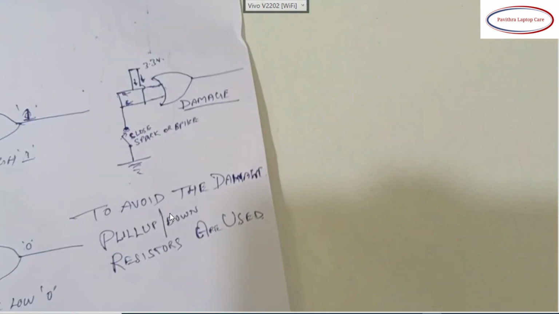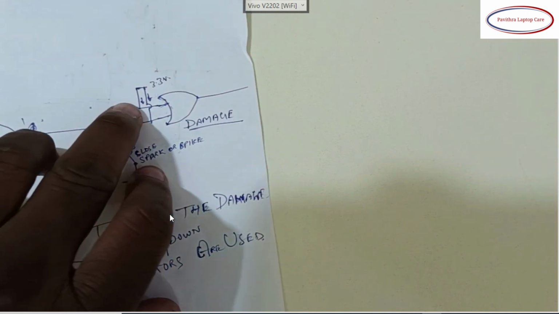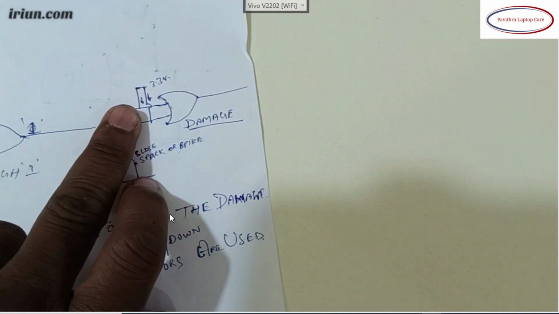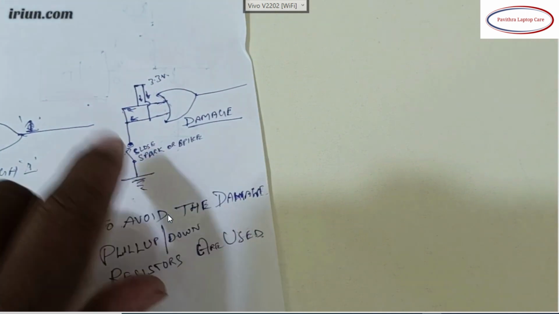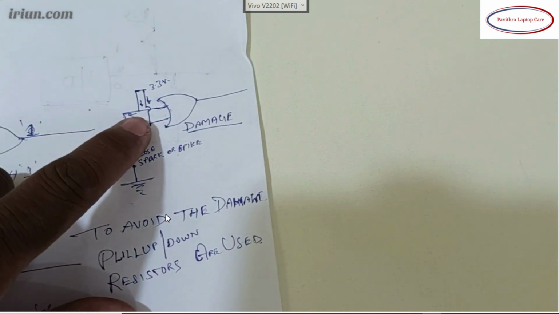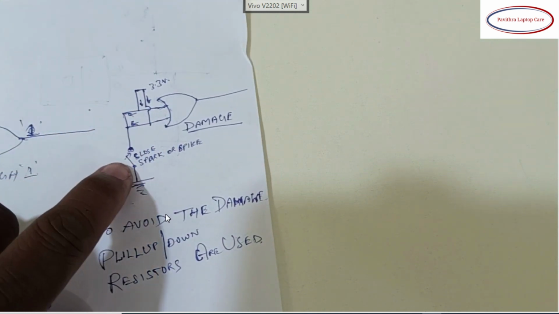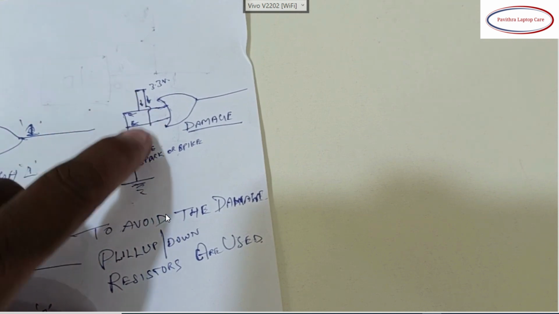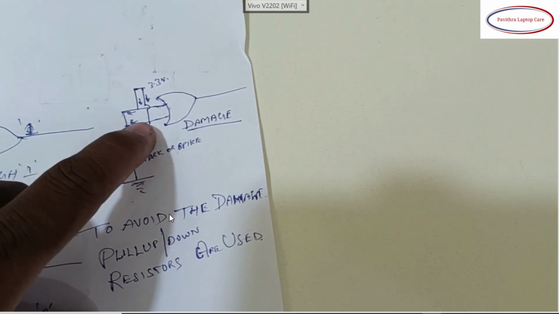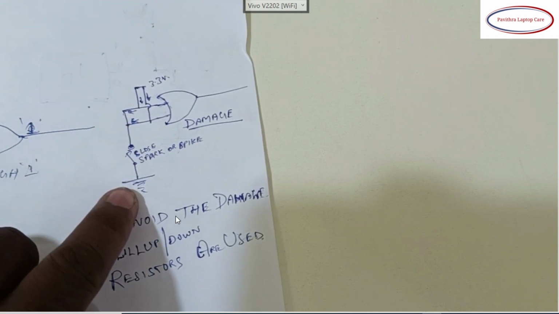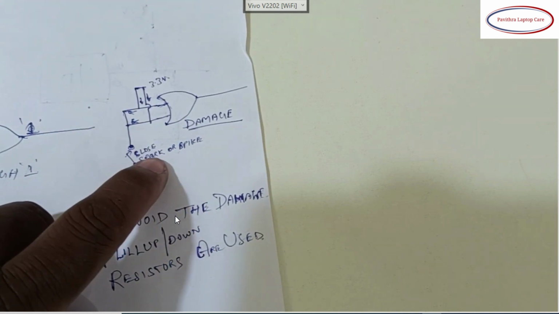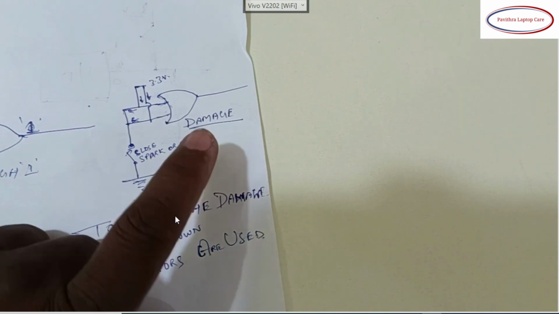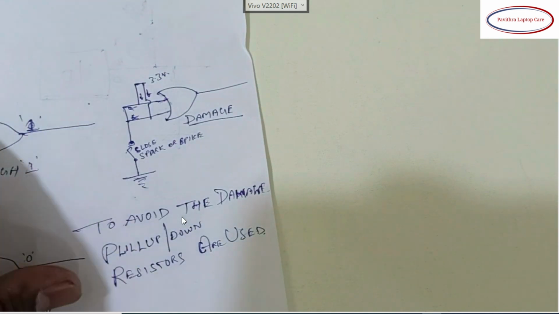See, in case you don't apply the resistor here, what will happen? Voltage will pass suddenly, and when this circuit closes, immediately the spike, the highest amount of flow of electrons, will cause circuit damage. Okay, this is the main reason we are using the resistor here.